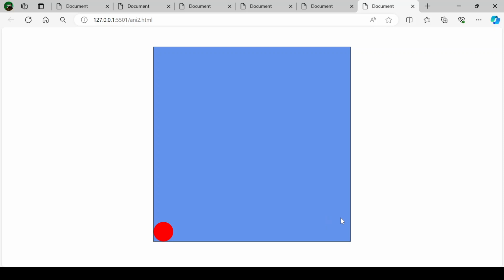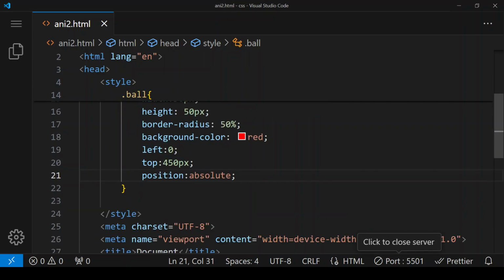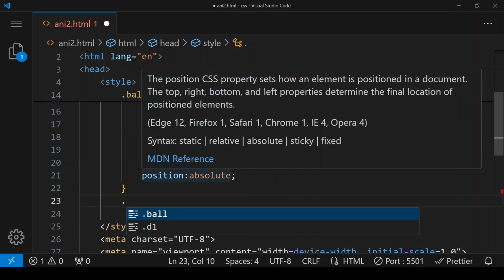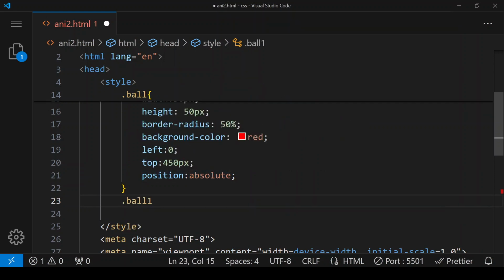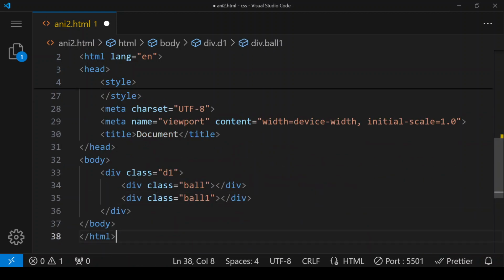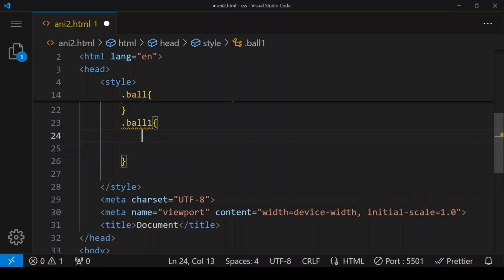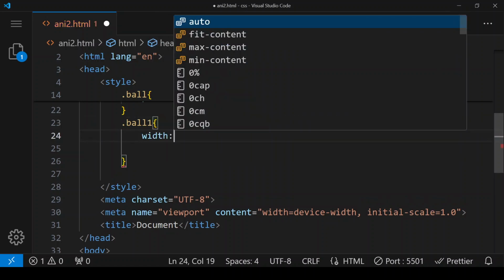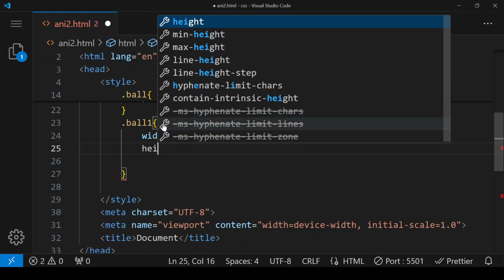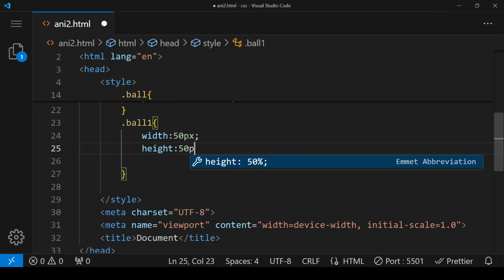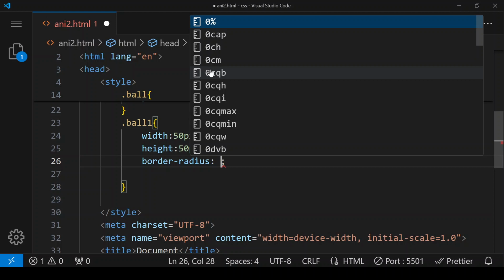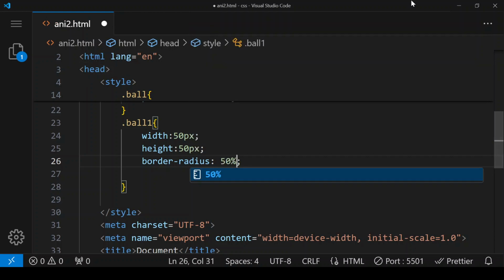We have to put one ball here as well. So we'll be making class dot ball1. Here also we have to give width of 50 pixel, height of 50 pixel, border radius 50% for circular shape.